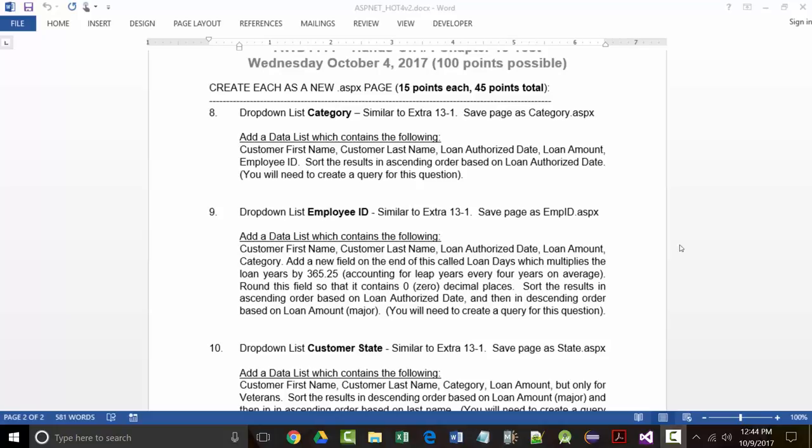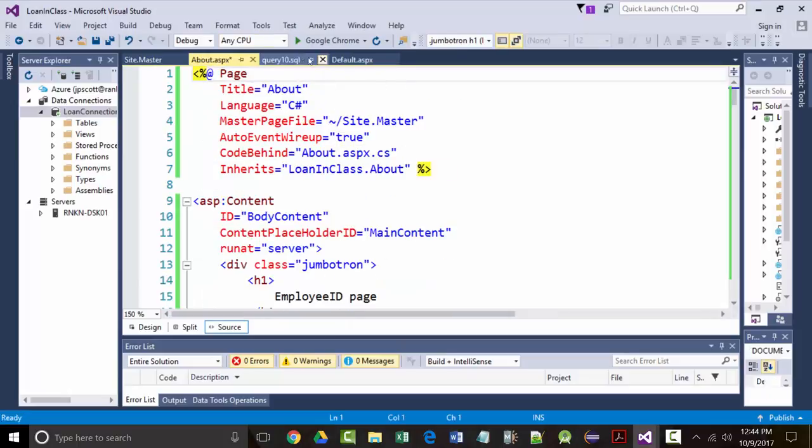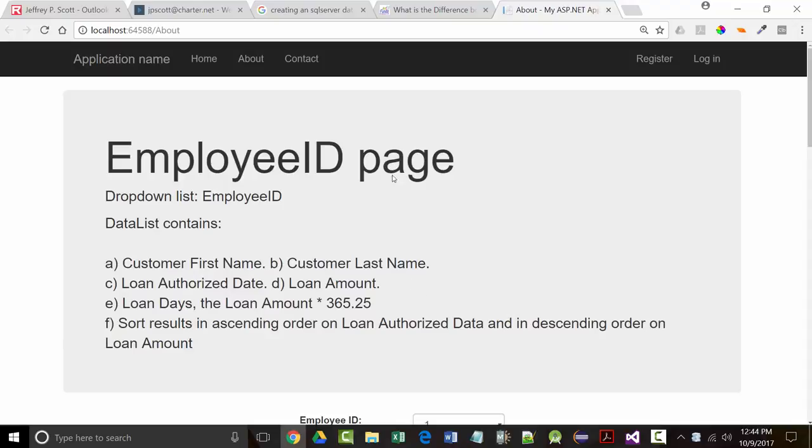I actually worked on them quite a bit. May not look like it, but I did. Maybe you've had this happen with some of the queries you've done in the past, but this was number 2 with the employee ID, so you were supposed to have all this stuff on there.